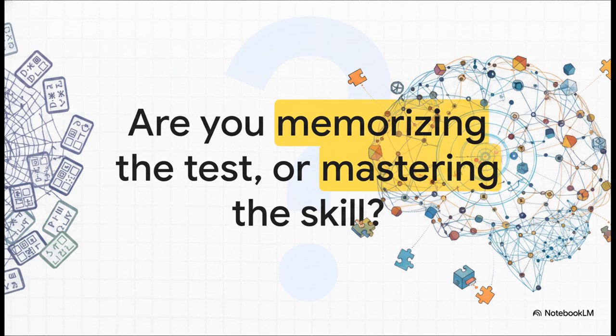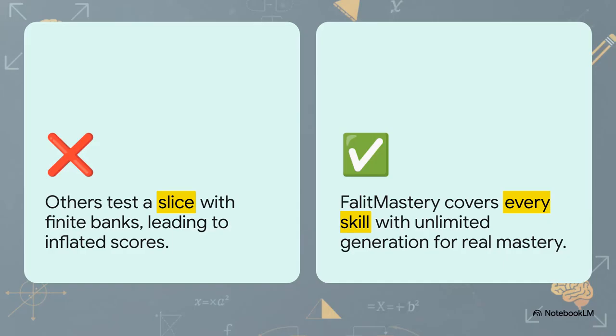You know the drill. You see a problem, you figure out the neat little trick for that specific problem, and you move on. But what happens when the SAT throws the exact same concept at you, just wrapped up in a totally unfamiliar scenario? Well, if you've only memorized the surface pattern, you're going to freeze. It's a night and day difference between the standard market approach and actual capability building.